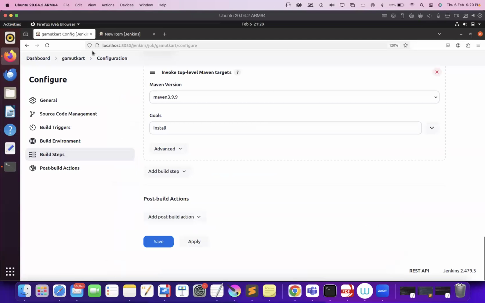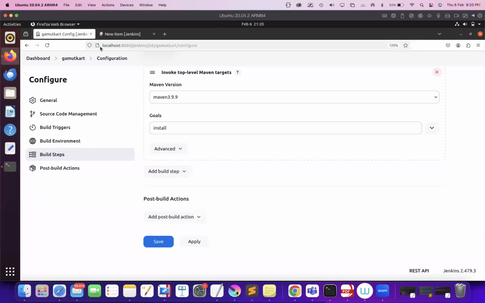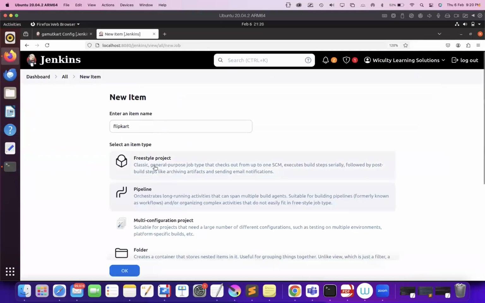I gave you two things, right? Based on some event, based on some result, for example, if I want to decide whether to deploy the code or not, and things like that. Otherwise, stick to freestyle project, because freestyle project is a simple way of getting your automation done.